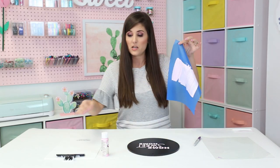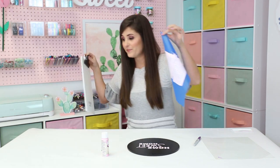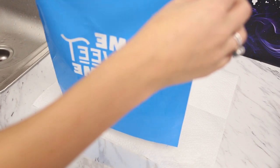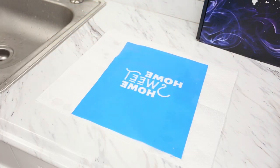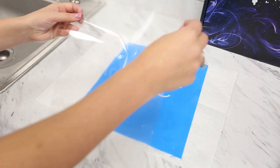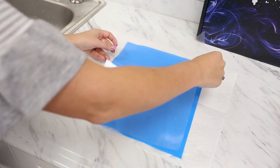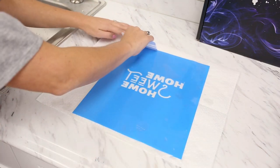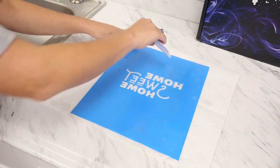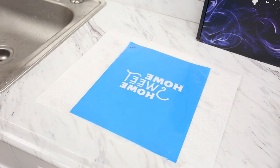While that dries I'm actually going to take the stencil along with my clipboard back to the sink to clean it. Place your freshly cleaned stencil sticky side up on a flat surface. Take your clear sheet and make sure that where you wrote 'back' is readable to you. Then we're going to use our squeegee to remove excess water. Allow your stencil to dry 30 to 40 minutes before you reuse it.